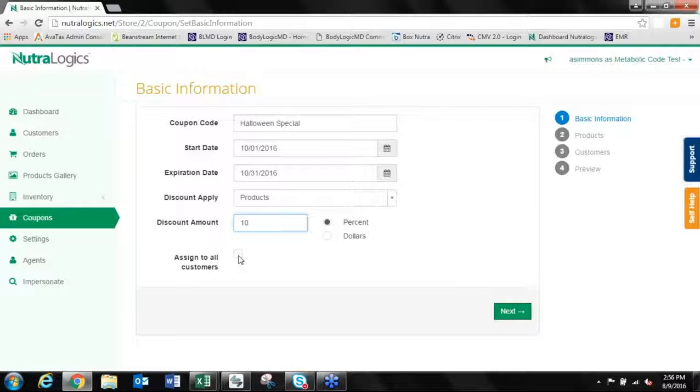I can either assign it to all customers, or I can assign it to individual customers as needed. In this case, I'm going to assign it to all customers, so I'm going to press the link here. So all customers going forward, when October 1st comes, will have a 10% coupon for any product they order.